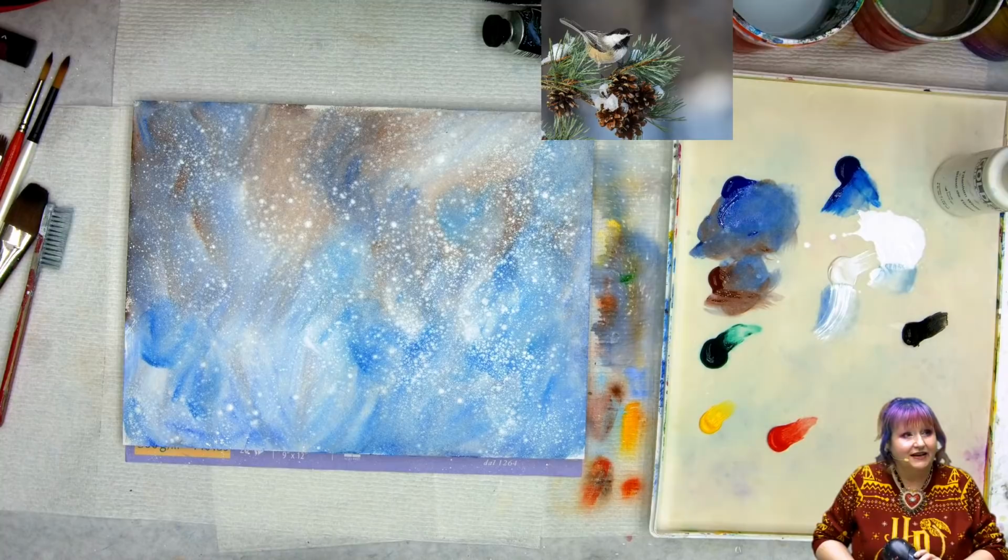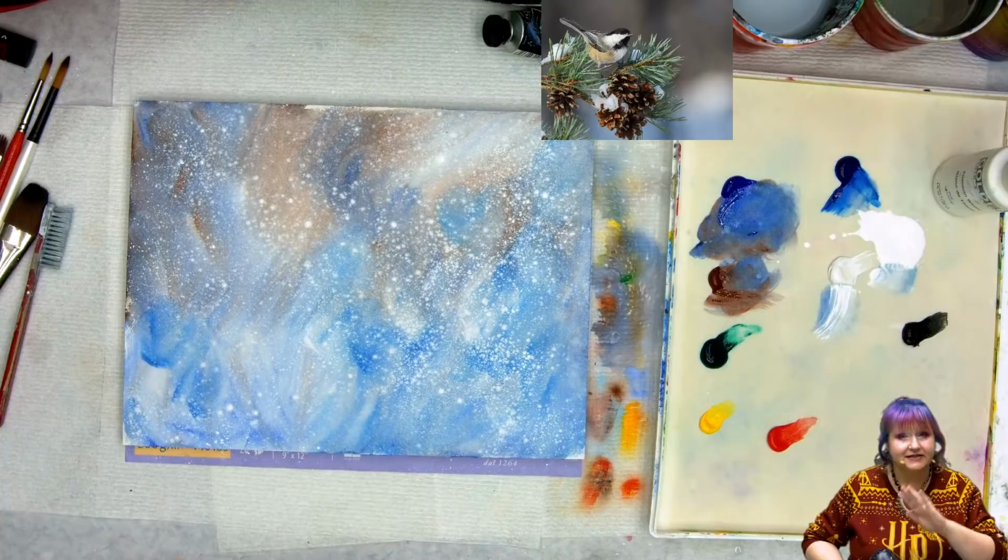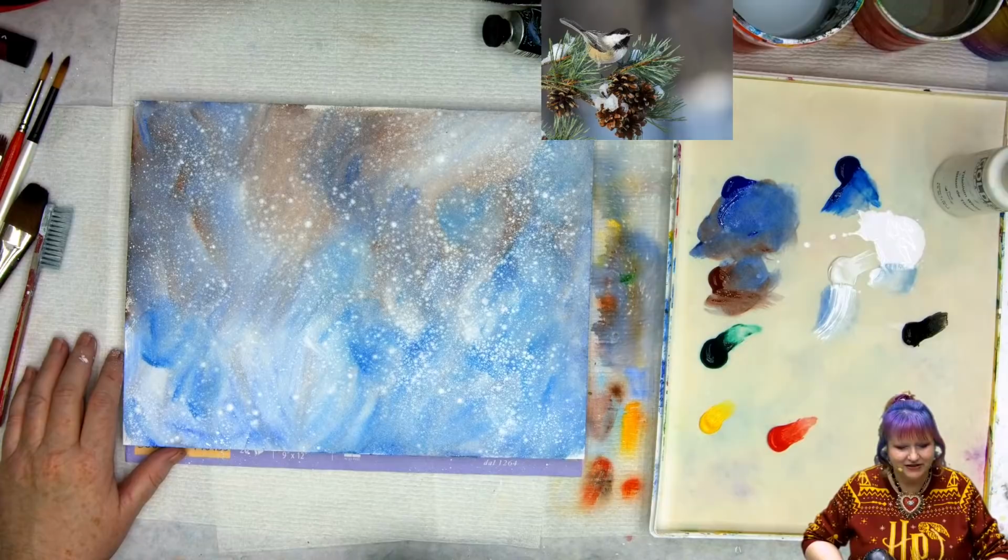Tara says, I just joined. Is this being done with acrylics? This is being done entirely with acrylics and acrylic brushes. We're just doing it on paper. You want to see the technique that did the snow? You're going to love it, Tara. It's amazing, and you will want to do it on everything. It's super fun. Also, it's a pretty good rainy day technique as well. Snow, like sea foam. There's a lot of places to use this.